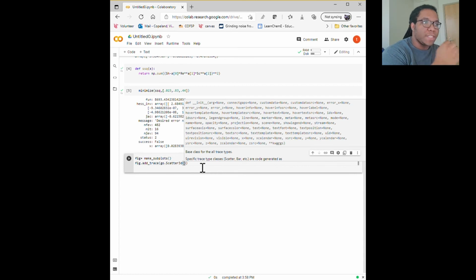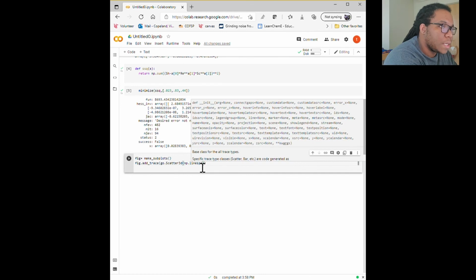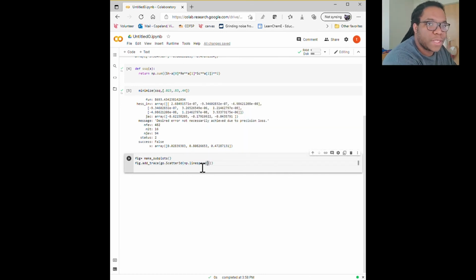So the first one is going to be the Schmidt number values. So it's going to be np.linspace, and the bounds are, as we said earlier, from 0.6 to 2.5, and we're going to call 25 of those values.